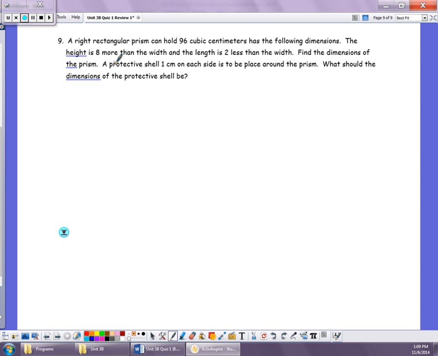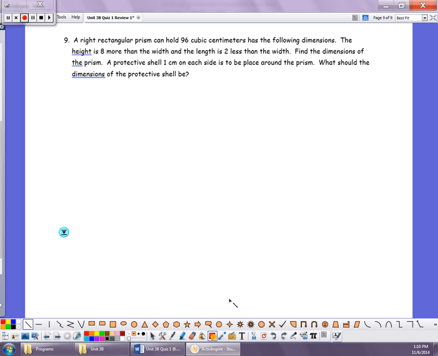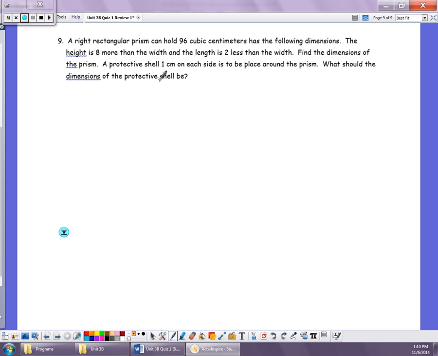The last question tells us we have a rectangular prism. Let's see if I have a shape. I don't know if there's any 3D shapes. Doesn't look like it. So I'll just draw it. So I have my base. Let's see, this is not going to be pretty. This could be another. Let's see, just connect all these. Nice and ugly.